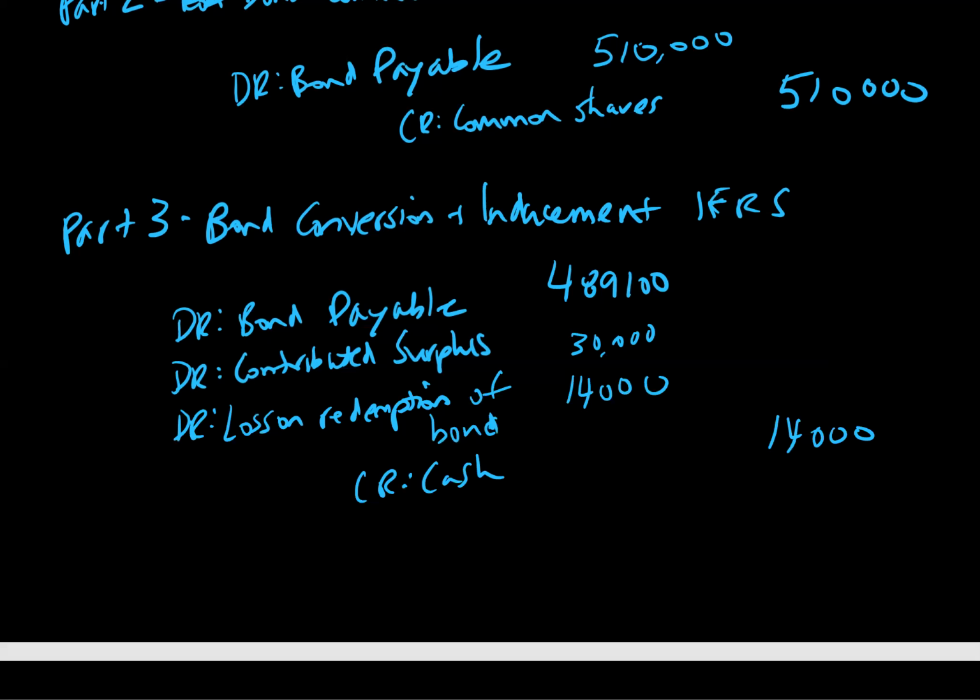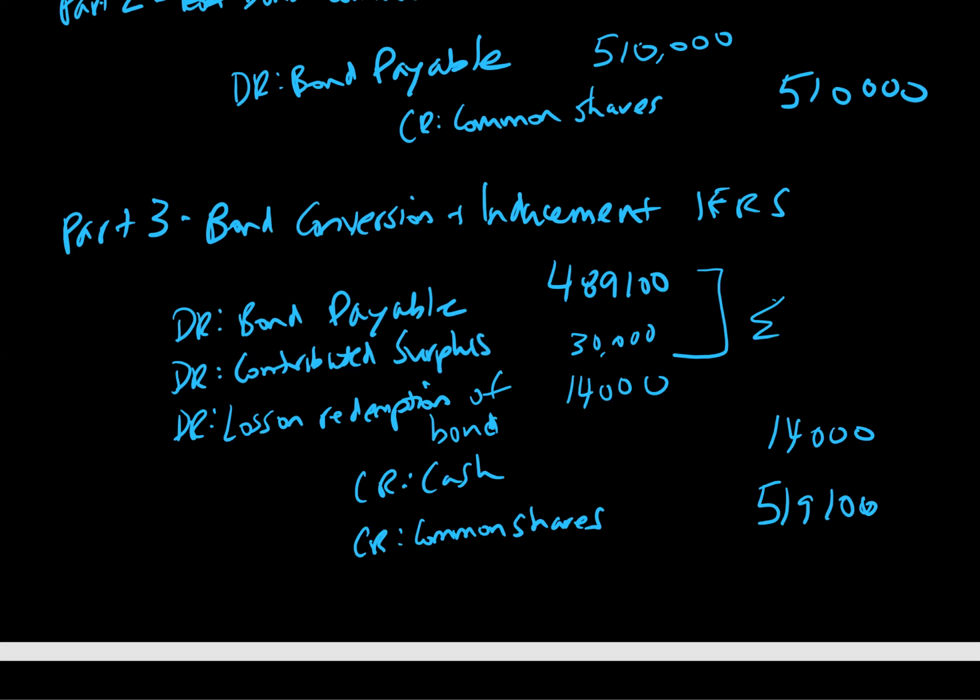We've decided we want this to happen right now. We'll give them an extra $14,000. That's going to generate a loss in our income statement. And we're also going to have to pay out the 14,000. And then the remainder is going to go to the common share account, because we are issuing common shares after all. That's the whole point of converting. And the common share account is simply going to be the sum of these two items. So it's going to be the sum of the bond payable carrying value and contributed surplus, which is going to give us 519,100 as our journal entry. So hopefully that makes sense.